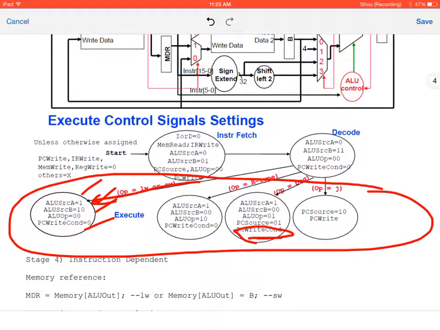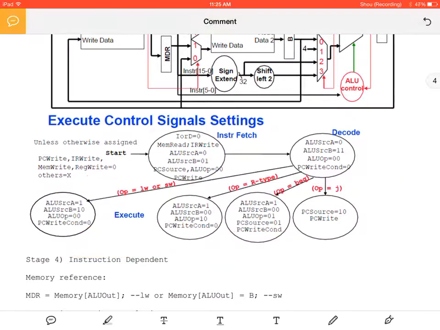So what's going to happen, we're going to see that this is actually going to go back to our initial stage, right? So for R type, we have selected both of our registers, ALU ops 1, 0. That allows us to select from our function value, and PC write condition is set to 0 because we don't want to use the branch address. Branching, we set PC write condition to 1 because we do want to use the branch address. We want to have 1 and 0, 0 because for branch, just like we're doing in R type, we want to take those 2 values from the ALU, make some sort of comparison.